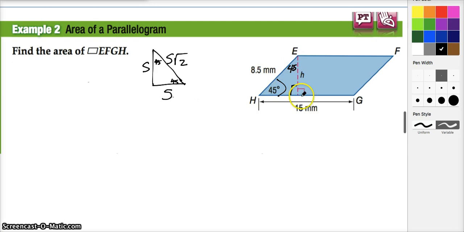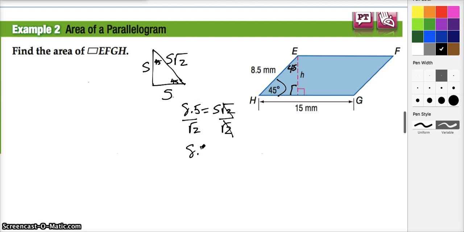So I want the height. The height looks like one of the sides of this isosceles triangle. I've got the hypotenuse. So what I do is I take the hypotenuse, 8.5, and I set it equal to the side times the square root of 2. The next thing I'm going to do is divide both sides by the square root of 2. And now I have the side length. Now I know this isn't the best looking type of problem. I'm going to do what I know how to do. I'm going to fix the look of this without my calculator.